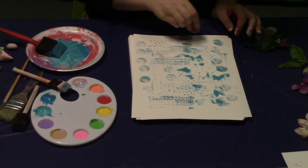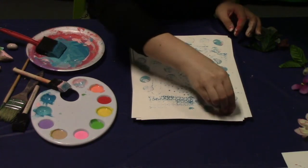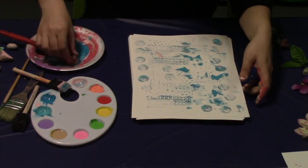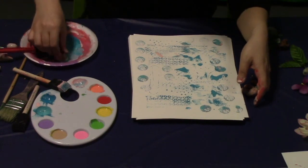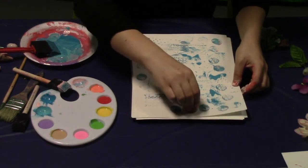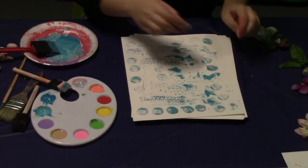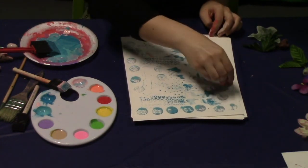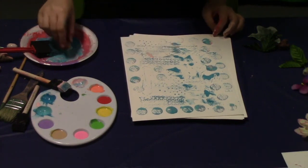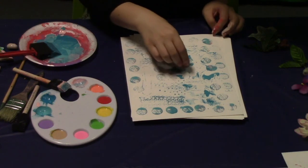Ooh, the cork pieces look awesome. If you have any cork at home, or even cardboard, you could cut it into shapes, just like you would cut the vegetables into shapes. I love how they create a little mixture of all the colors, sort of like a marbling effect. Sweet. They look like little planets almost, huh? Again, let your imagination run wild. Whatever it looks like, add it. Add to your drawing. Add to the prints.